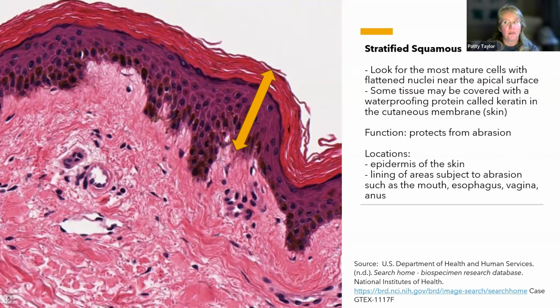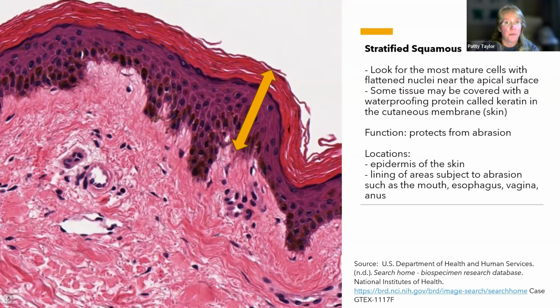The cells near the basement membrane, that's going to be where the cells undergo mitosis. They have an immature cell shape, and may not give you the true shape of the tissue. So for that reason, always look toward the apical surface to find the truest cell shape. You can tell the cells are more flattened in the apical region. Down toward the basement membrane, they look either cuboidal or even columnar in appearance. So yeah, avoid looking down there where those cells are undergoing mitosis.